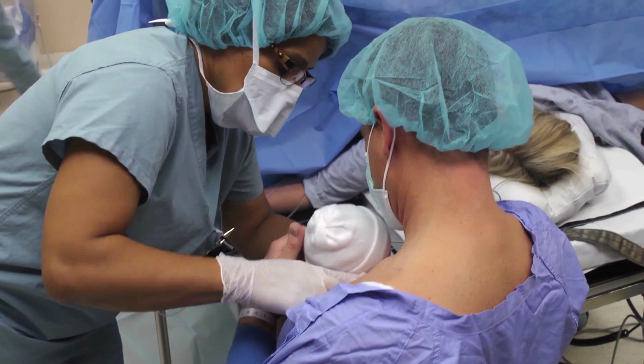Innovation requires the courage to think beyond current practices. Innovation is about recognizing the needs of the people in our community and addressing these needs through collaboration and providing the best care for our patients. Innovation means embracing change and having the courage to be first. Innovation, it happens here.